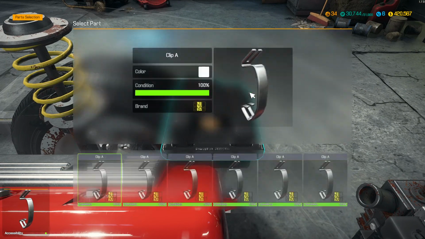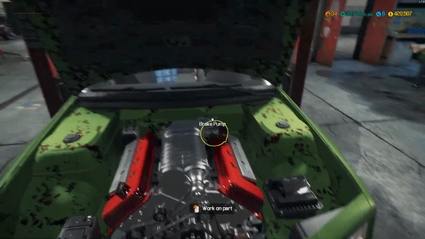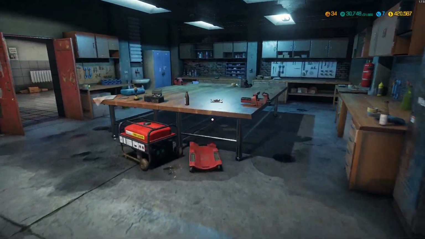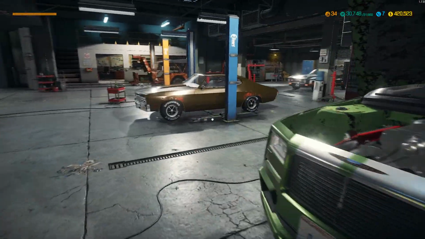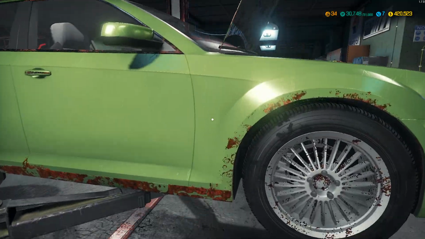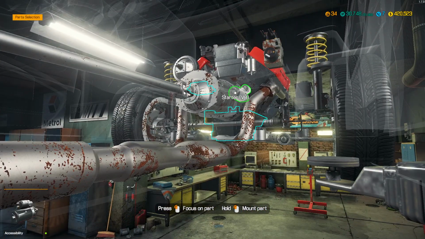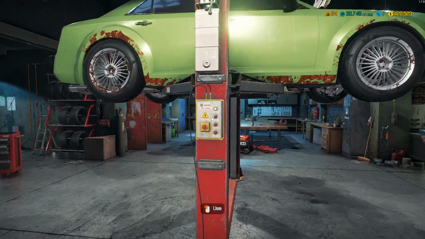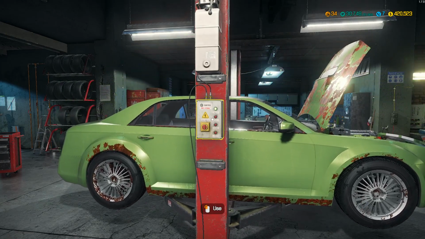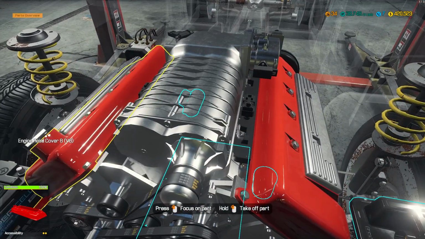Okay, now the clips. Oh shit, I forgot the starter. I have to put her back up again. Okay, lift her back up. Can I recondition the starter? I should be able to. Get the starter back on. How did I muck that up? Okay, now she can be brought down for the last time, and all that's left to be done is to put some oil in the engine.